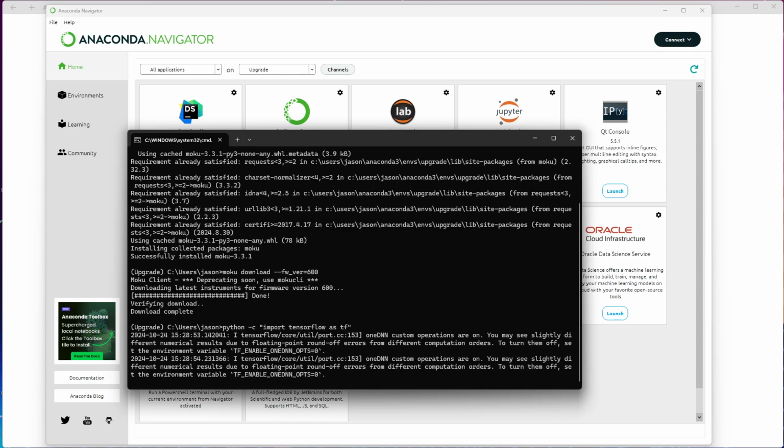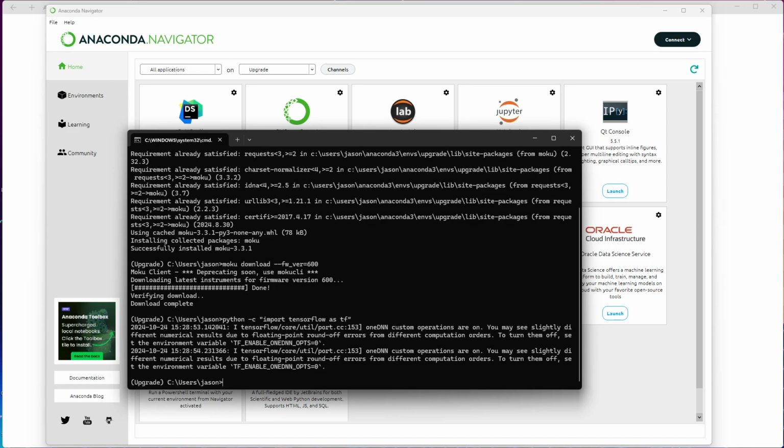And if this command executes with no error, then we are good to go.